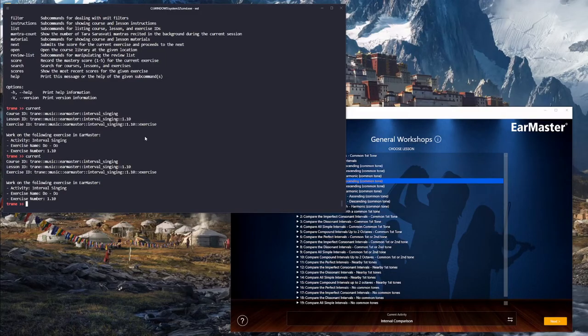The actual user interface is fairly simple. What's happening behind the curtains is that as you are given exercises and you provide the scores, Trane tries to walk you through the graph of all the skills. And again, the hope is that you eventually make enough progress that you cover the entire graph of skills, which, if the theory and the software are right, would mean that you learn new skills and you master them.